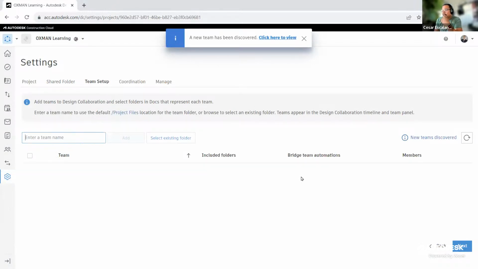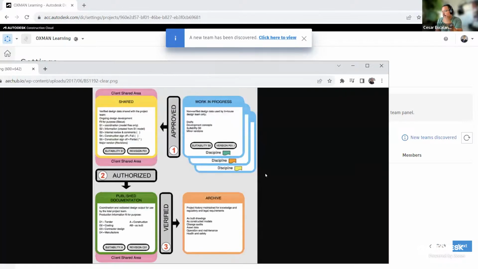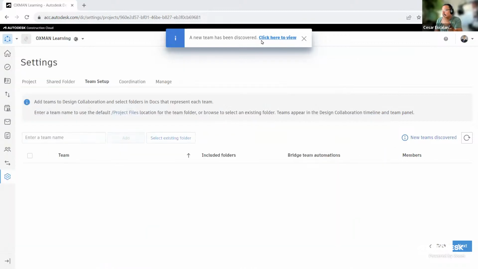And then the next thing is to discover teams or assign teams. A team is the space where the disciplines place the work in progress. So this bucket of folders are all the different teams. In our case, Revit is scanning for folders that have Lightwork share files.